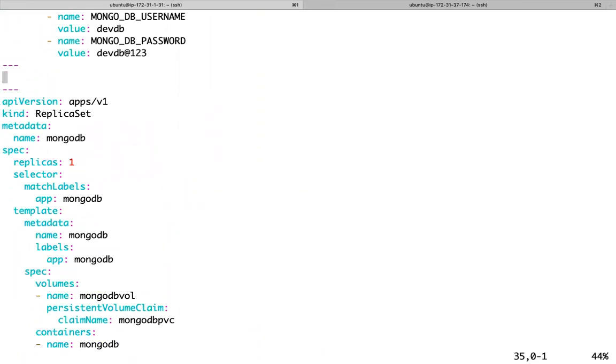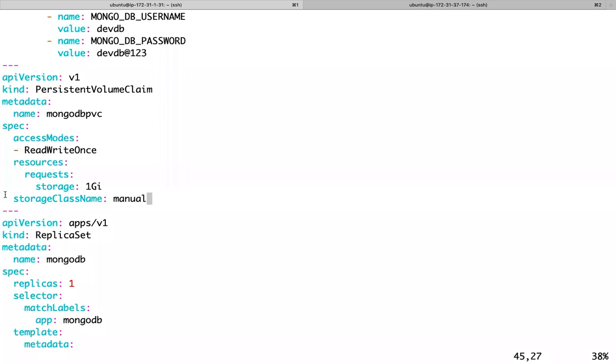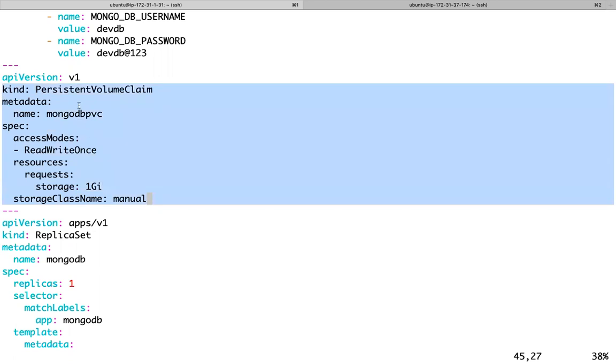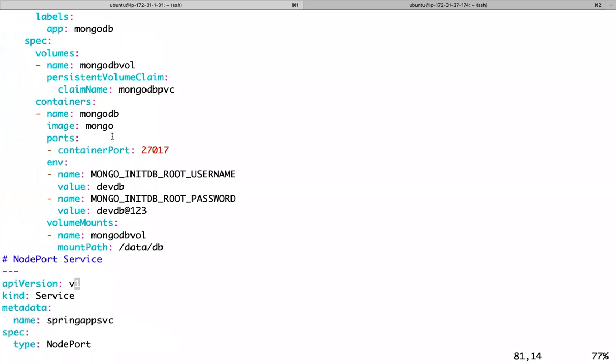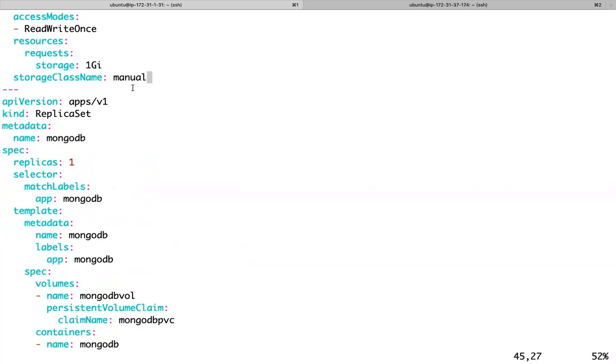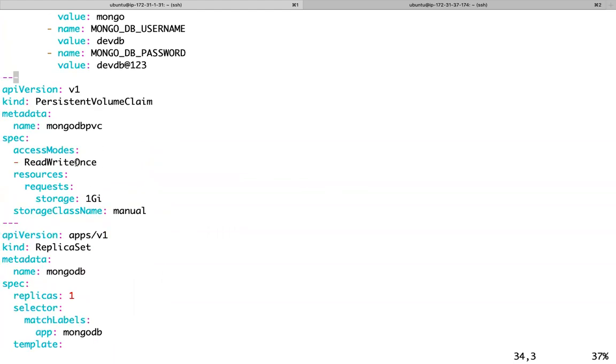Now I am creating a claim also. This is my claim. This claim name I am using here, persistent volume claim. I need read write once access mode. I need 1 GB storage.